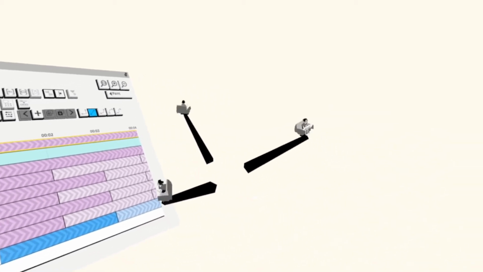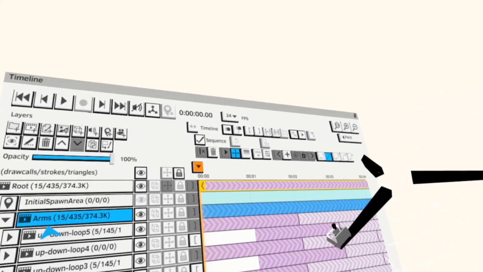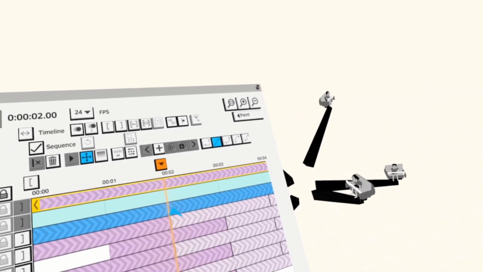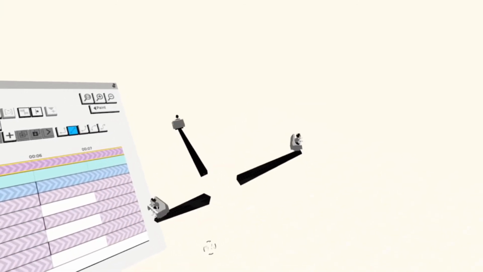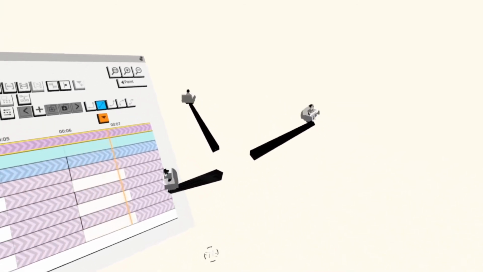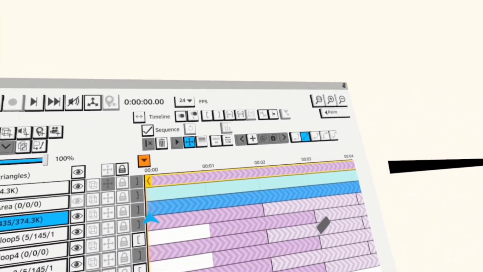But because we moved it, there are gaps in the beginning of the animation. And if you went to the arms folder, which contains all the arms, and tried to loop it, it'll retain those gaps, so it keeps disappearing, which is not what you want. So instead of doing that, there's an easy hack.